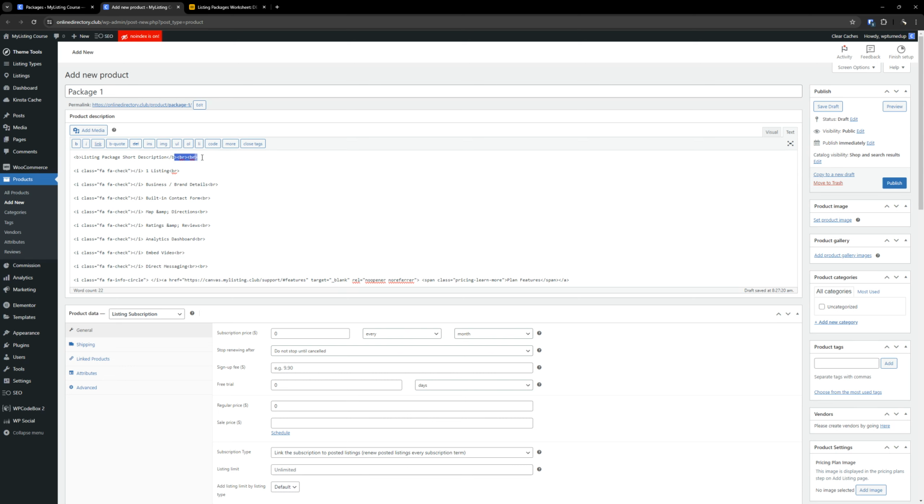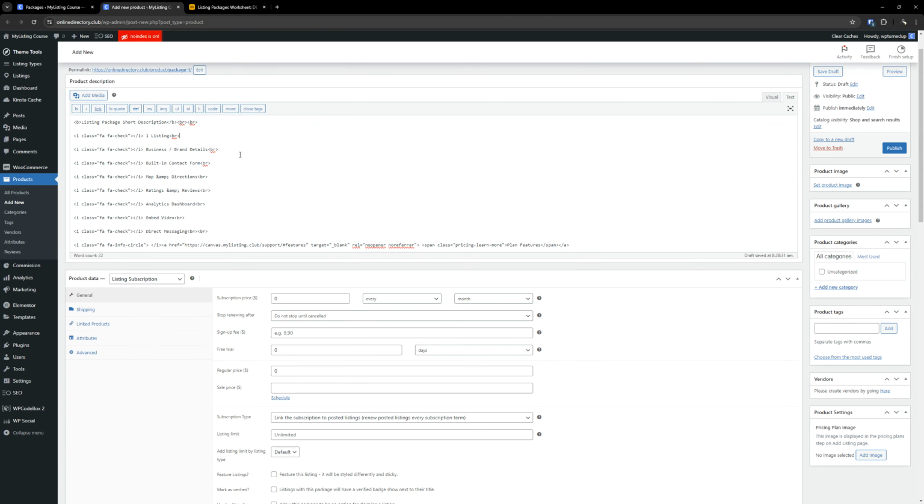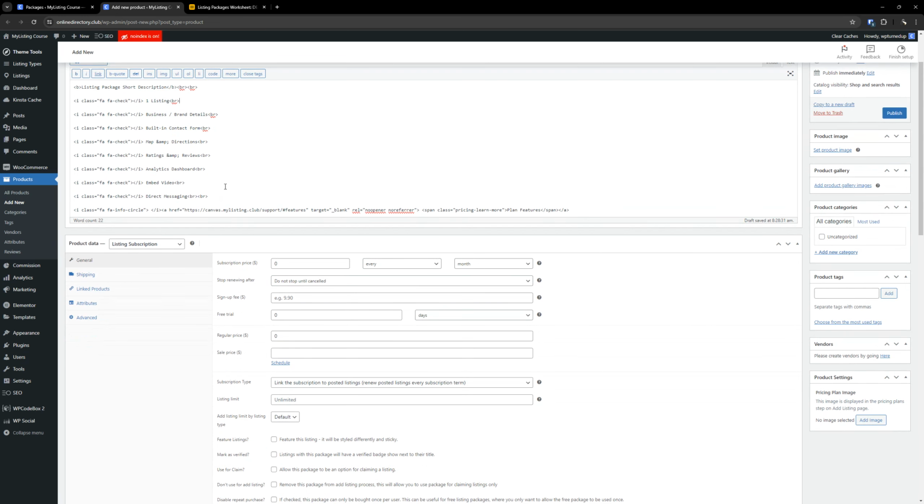And then we're going to put 2 line breaks in here with these BRs. And then down here on our next line, we're gonna add a Font Awesome icon, which is a check mark. Okay, and then we're gonna wrap in between that the words one listing, and then we're gonna break the line again. And we just repeat that all the way down for all of the features within this particular product package.